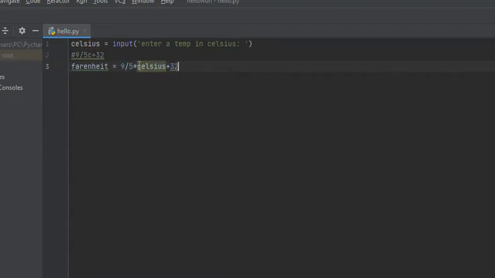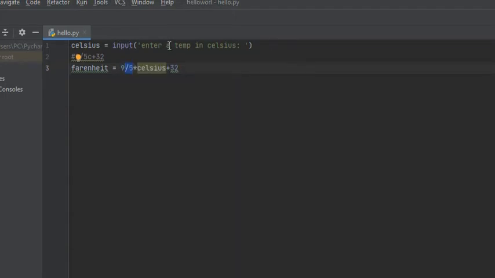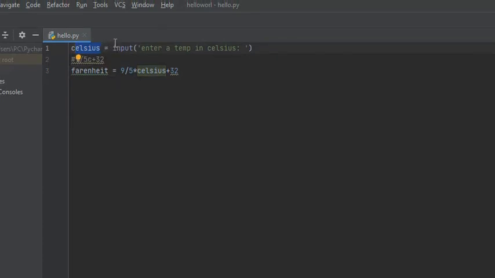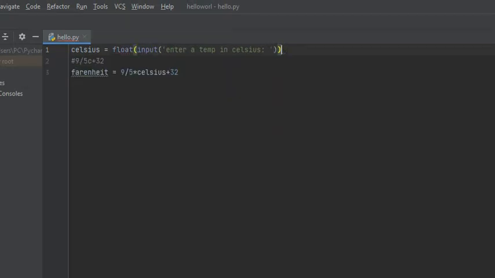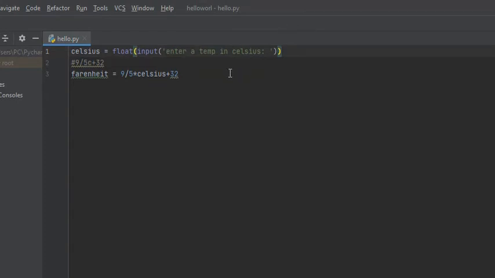And if you didn't already know, we cannot multiply strings and integers or floats together. And by default, this input method, whatever you type in as input, it stores it as a string into this Celsius variable. So currently this Celsius variable is a string, and this would not work. So what we need to do is actually convert this into a float using the float method. And all a float is a floating point decimal number. It's like 3.6, or if we just wrote in 3 as an integer, it would be 3.0. So now that should work.